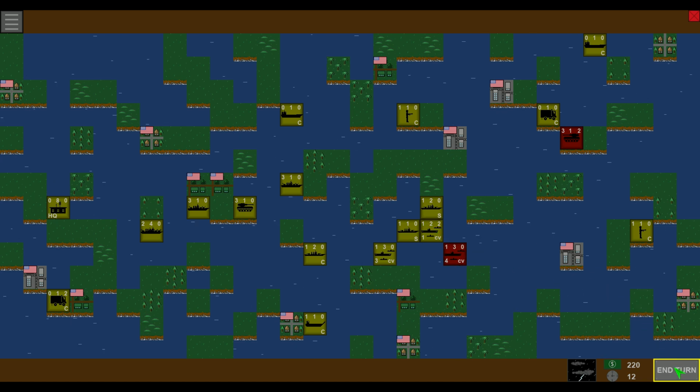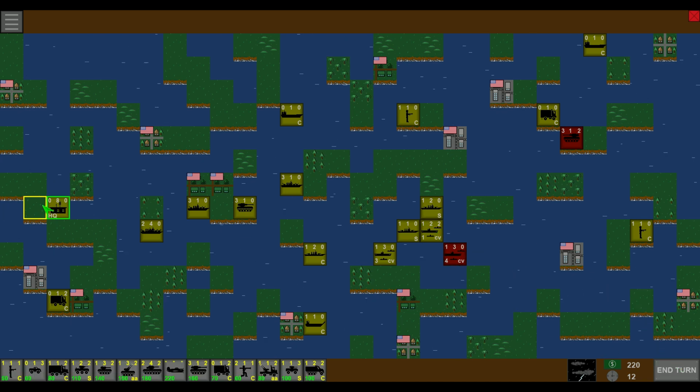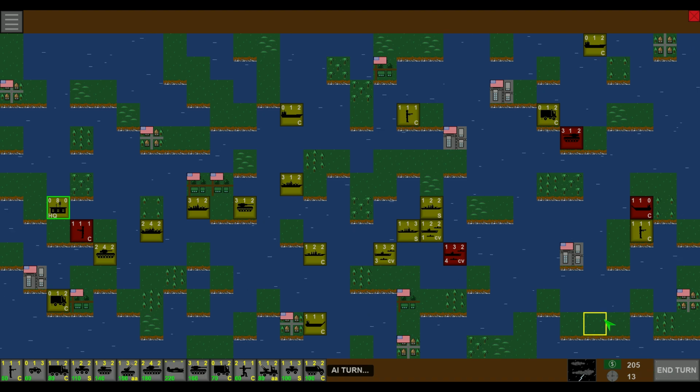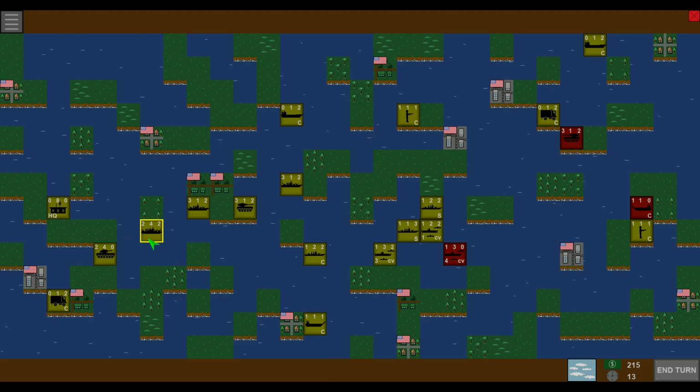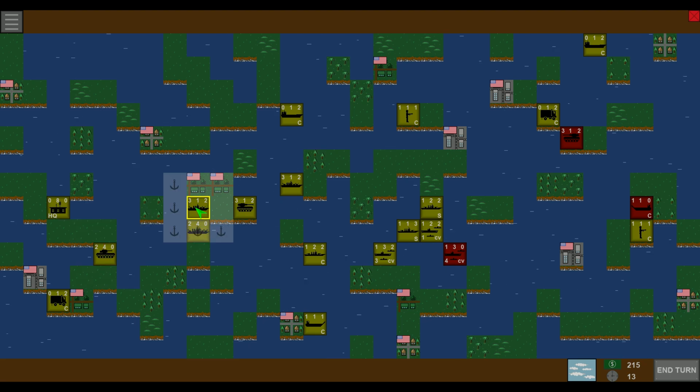Alright, let's end turn. Well, we have 220 to spend. Let's go with a heavy tank again. And there's an infantry that showed up here. You see that now, okay? So, I gotta deal with that. Right? So, no problem. Nothing I can't handle with 2 of these. Alright. There you go, there's your problem going right there.